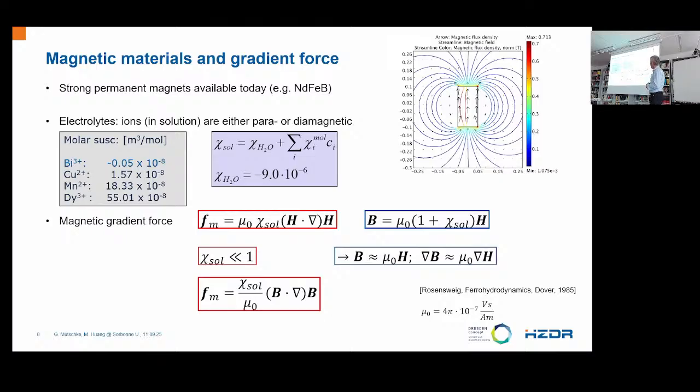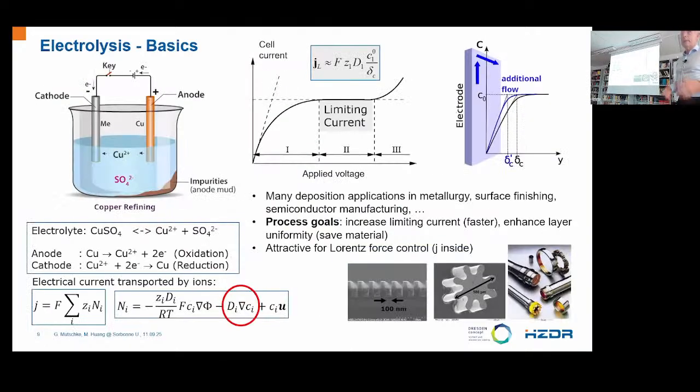I want to stress that for the liquids that we have in mind, because these are all small numbers at typical concentration, the magnetic susceptibility of the solution is much smaller than 1. And then we can, for convenience, go with this formulation of the magnetic induction instead of the magnetic field strength. And then I would like to say a few words about electrolysis processes in general. Electrolysis processes are processes where you drive a reaction by the help of electrical energy that you add to the system. So you submerge 2 electrodes, you apply a voltage, and then something happens at these electrodes.